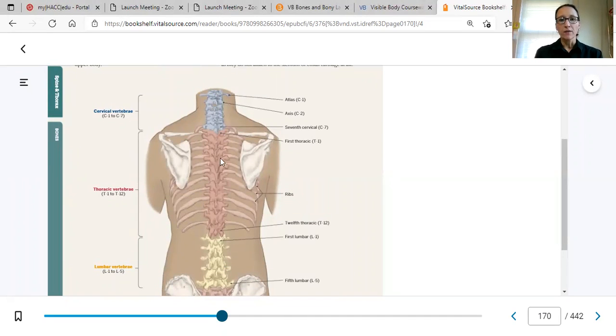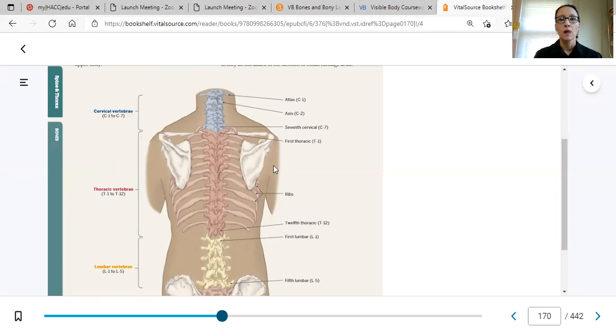So when we are talking about the spine, we're talking about it in terms of its location and its number. So this vertebra right here would be C1 for cervical vertebra number 1. This one would be C2 for cervical vertebra number 2. It's just easier to say C2 than cervical vertebra number 2. This one right here would be thoracic vertebra number 1, so it's T1. This one down here would be lumbar vertebra number 1, so it's L1. It's just easier to give it a letter and a number rather than say the whole thing all the time.